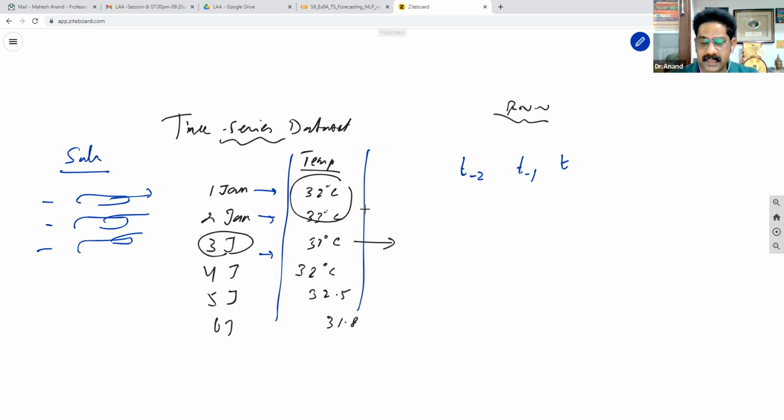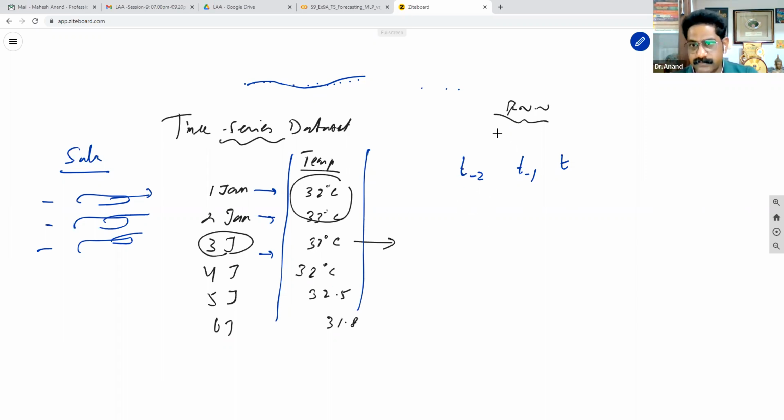You can even say stock trading. Hourly, what trading happens, if you have these timestamps, the trading pattern of a particular stock value. Maybe a gold price, daily gold prices, or fuel prices. These are all some of the examples which come under the time series data set.